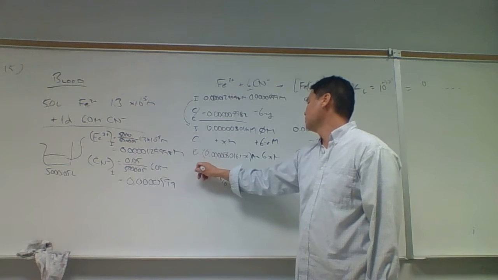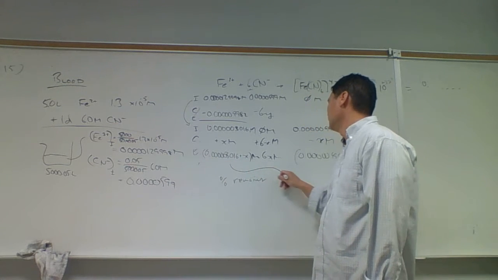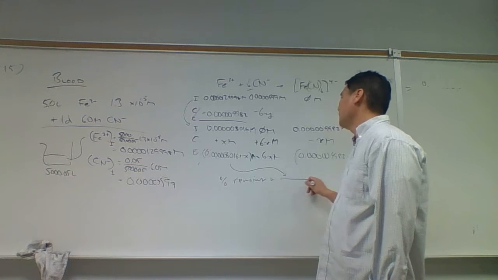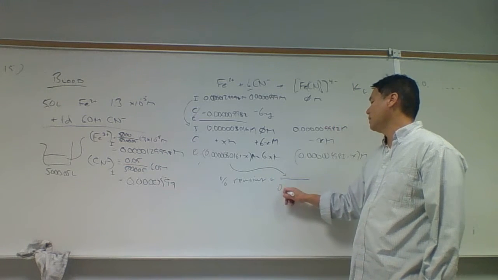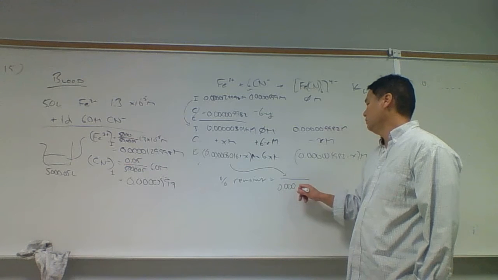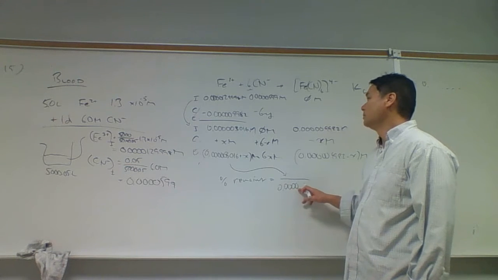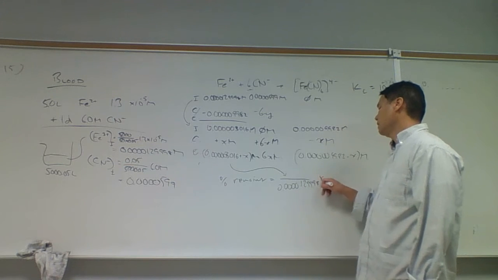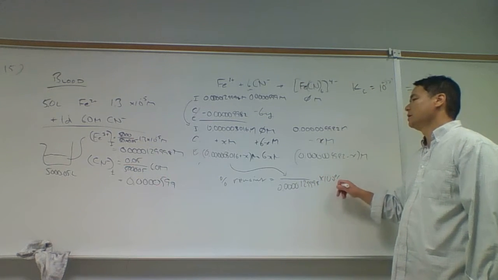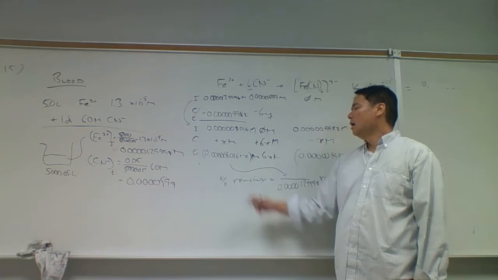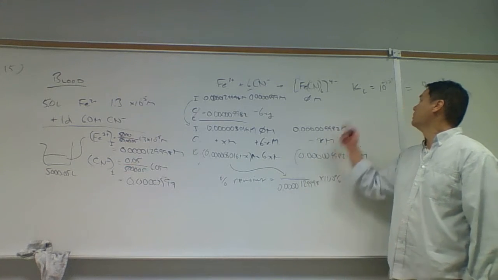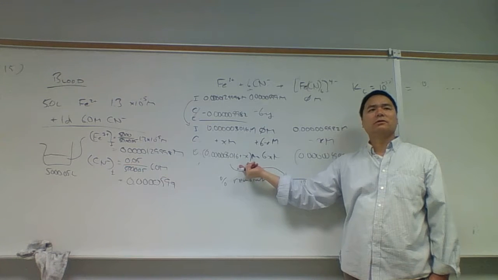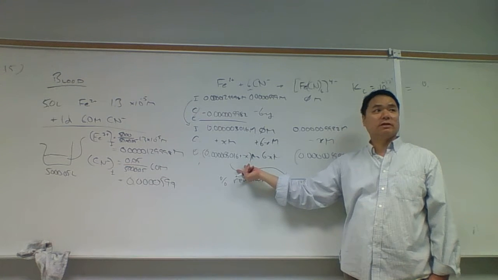is this concentration here. The percent remains is this divided by the original amount. The original amount was 0.00000 quadruple 0 129998 times 100%. So once we calculate this, I'll tell you though, since we reset this and the 10 to the 37th, the X is going to be minuscule. The simplifying assumption is going to work beautifully here.